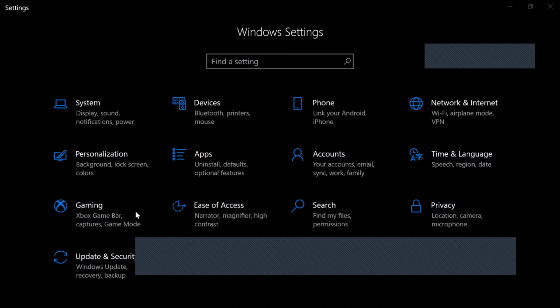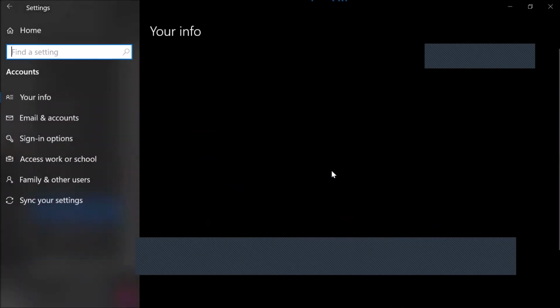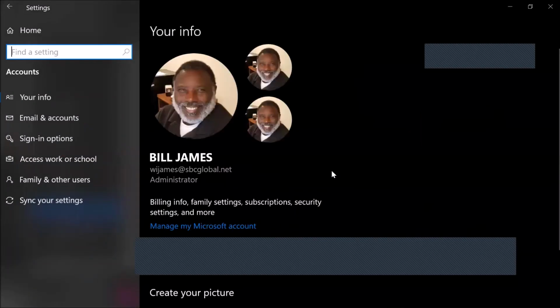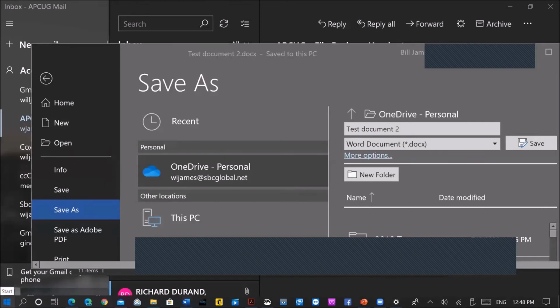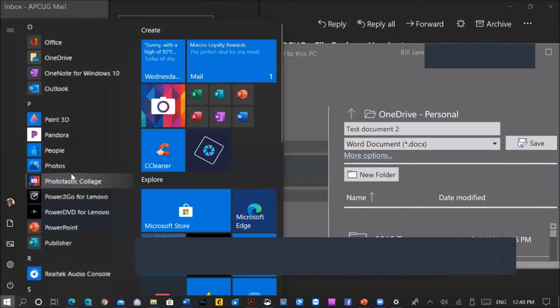Okay. Now I'm lost. I don't know how to get to it. It's an app. OneDrive is an app, right? Go open that app and go to your settings in that app. It should be in your system tray, on the right hand side.